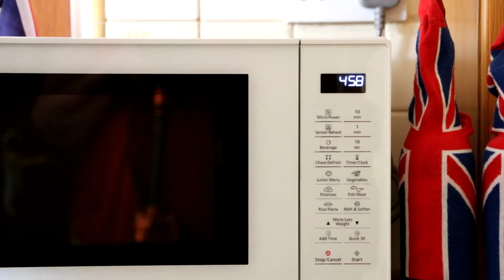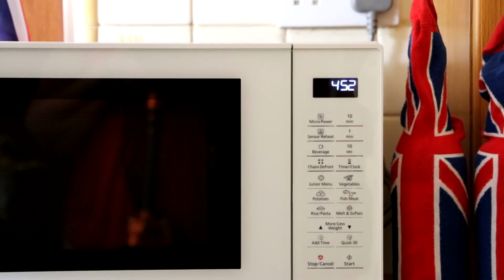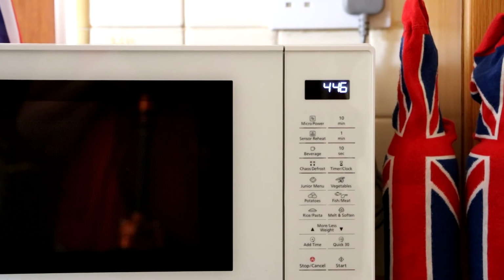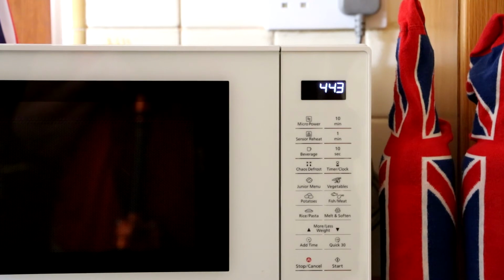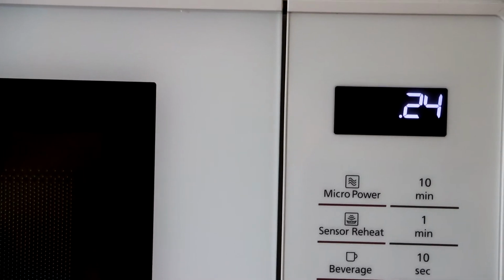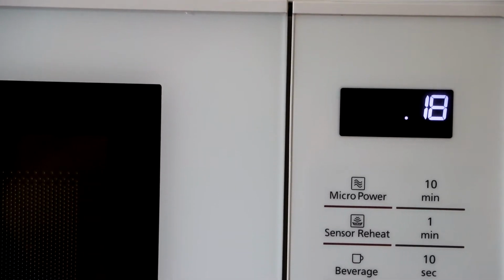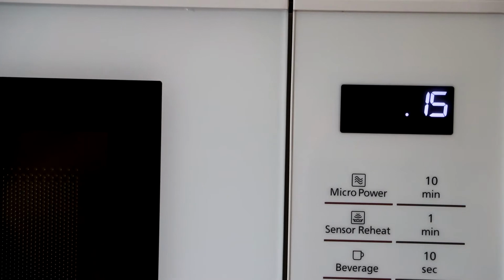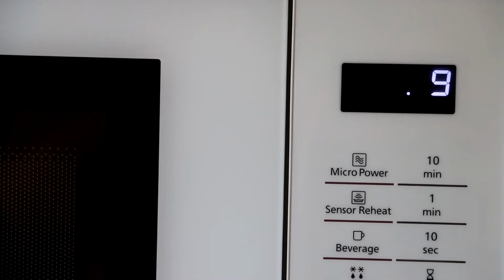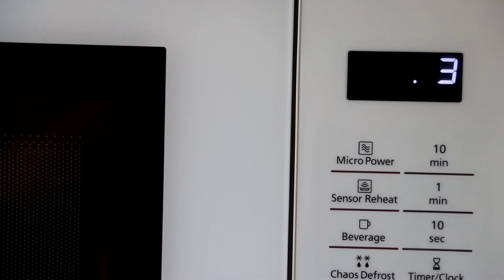And it's counting down from 5 minutes for the delay and standing time. So that's 5 minutes of the potato wrapped in foil, and after that's finished we can eat the potato. Hopefully. There's 15 seconds left on the delay time, and then the jacket potato should be ready to eat. It's all done on the automatic button.